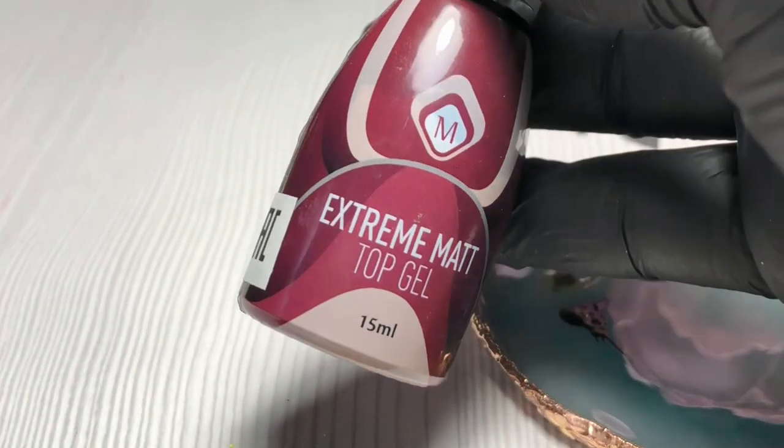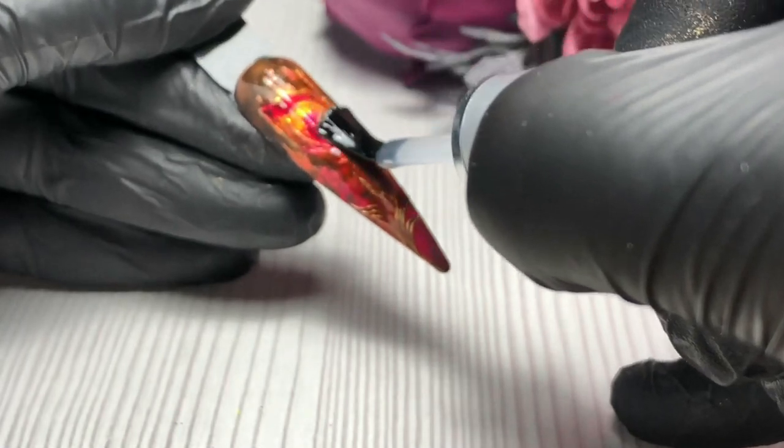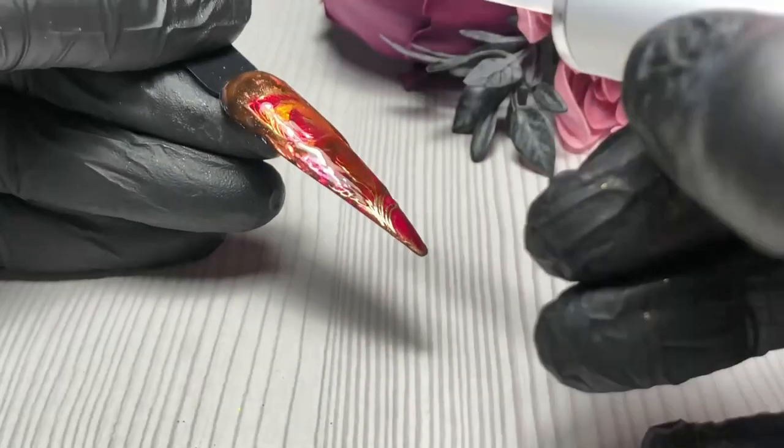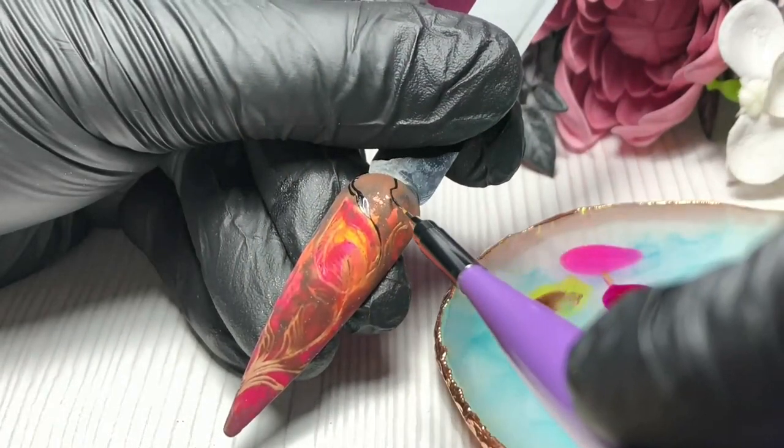When this is cured, extreme matte is applied again to the surface of this nail. Make sure to make the surface quite even. You can do this by applying the extreme matte top gel a little bit thicker.